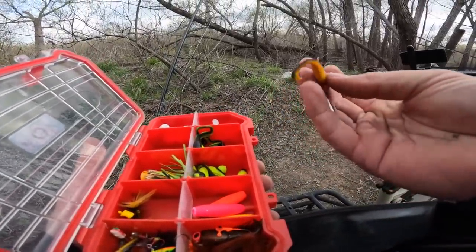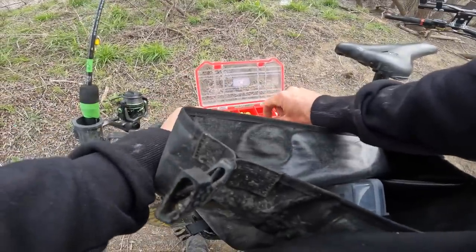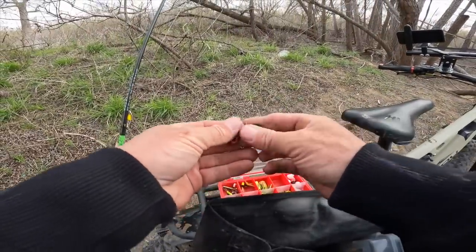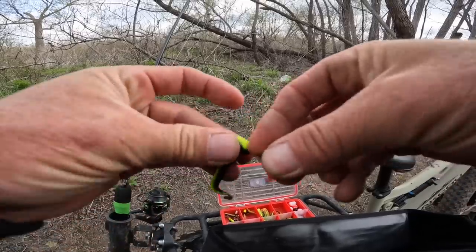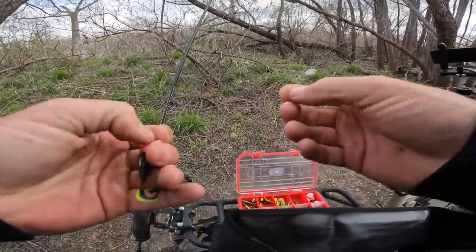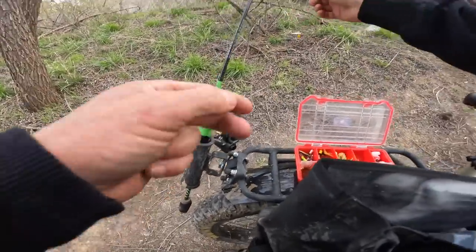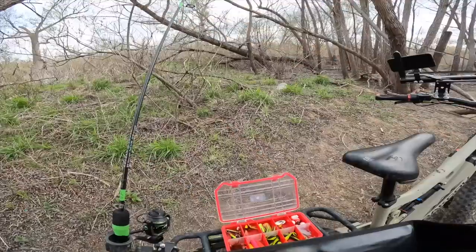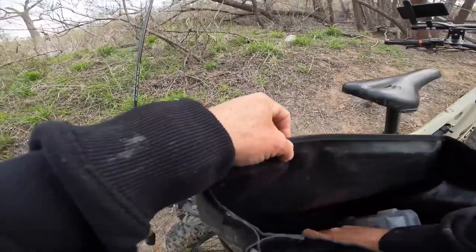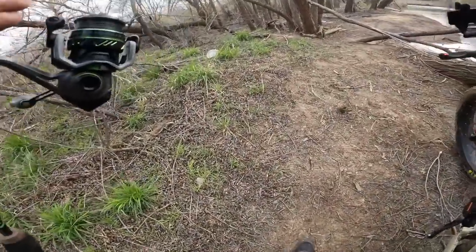That's great. But actually, you know what? I'm gonna smack one of these chubby grubbies on this thing. That's a little biscuit right there. Take old Twisty Magoo off here. I don't feel as confident in that for white bass, but I really don't want to have to deal with another twisting line. I don't have any snaps.